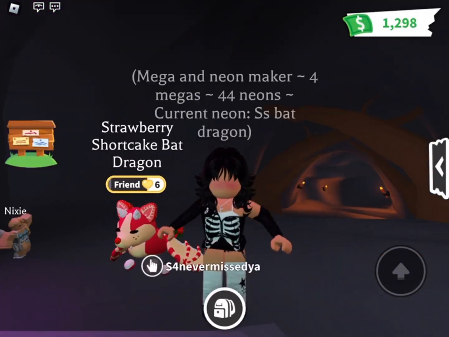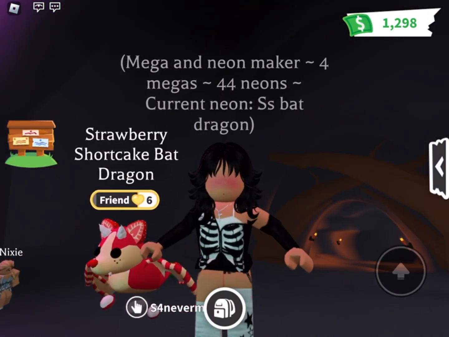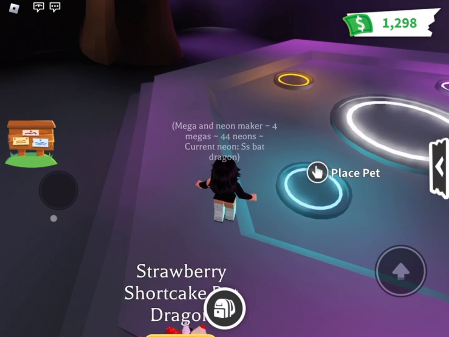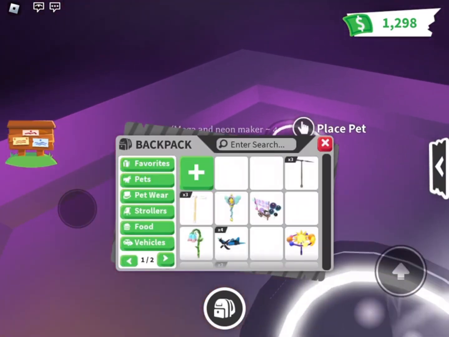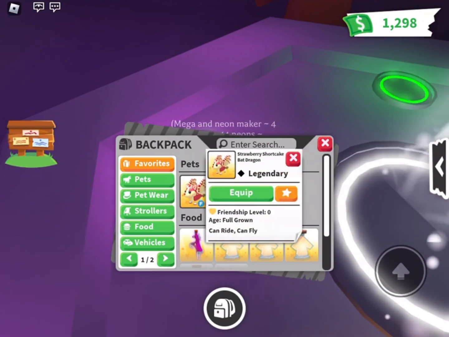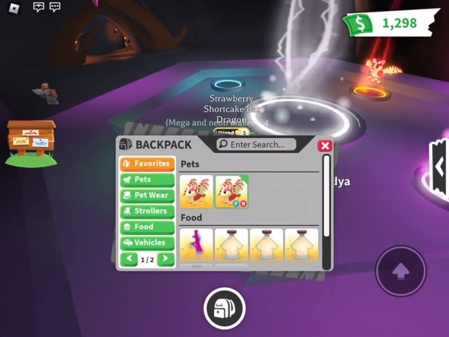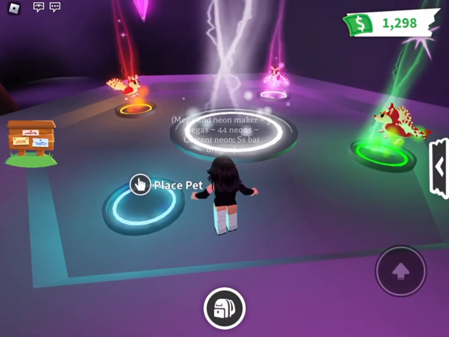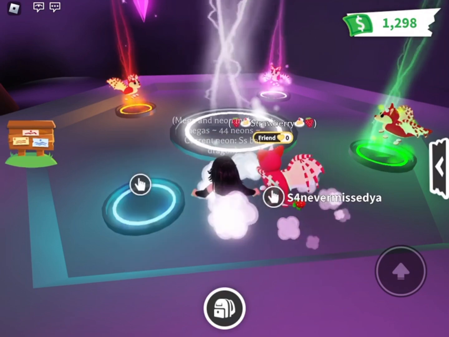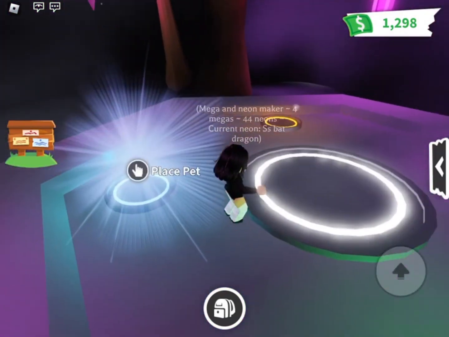Guys, today we're making a neon strawberry shortcake bat dragon. I honestly love these so much, and I know they'll be pink when they're neon, and I did age up a lot, you know, the friendship. I have like 4 age up potions right now, but I do know that they get aged up and that it's a neon pink, and I don't prefer pink, but I thought it would be good to go ahead and show you guys me making the neon, because I still want to see what it looks like.